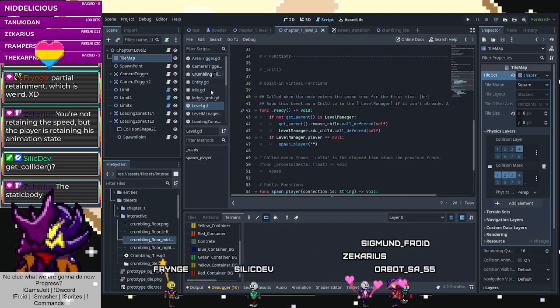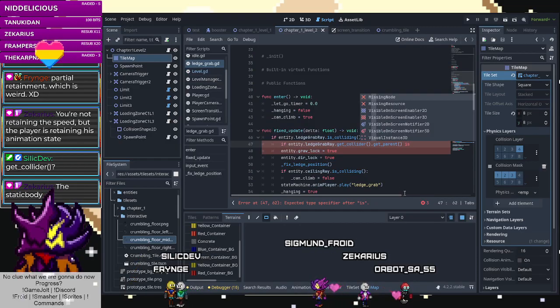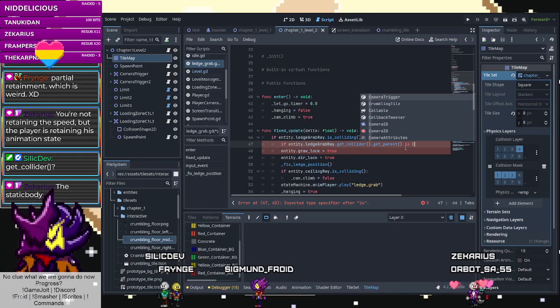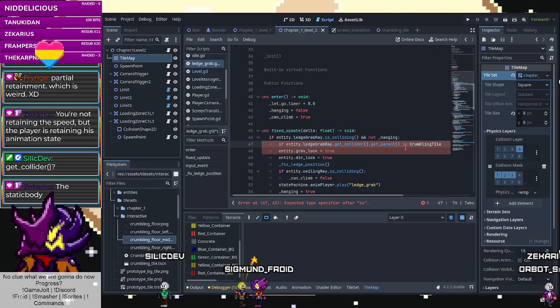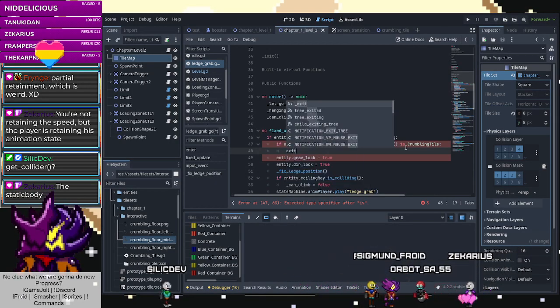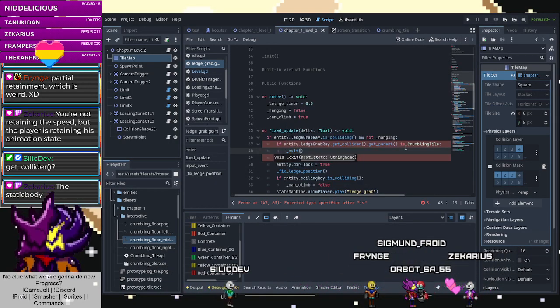What it means is that in ledge grab, we can now check if the parent of that static body is a crumbling tile. If that's the case, we just exit. Exit into fall.